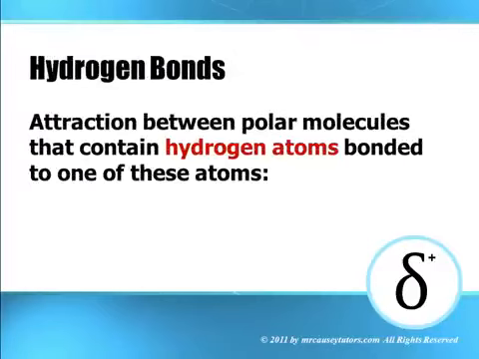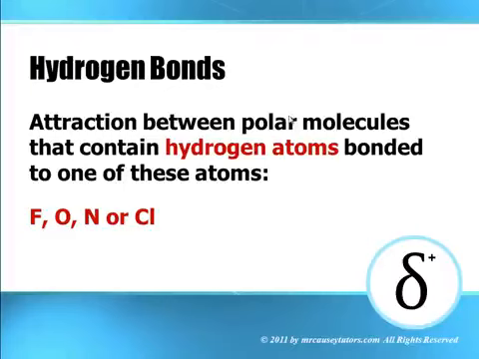The hydrogen bonds. Now they're the strongest of the 3 IMFs, and it's attraction between polar molecules that contain hydrogen atoms bonded to fluorine, oxygen, nitrogen, or chlorine. And I believe this is probably created by the very strong electronegativity of fluorine, oxygen, nitrogen, and chlorine, and their pull on hydrogen, creating very strong dipoles. And very strong dipoles creating very strong attractions between each other. It's kind of like really strong magnets, really pulling in on each other.